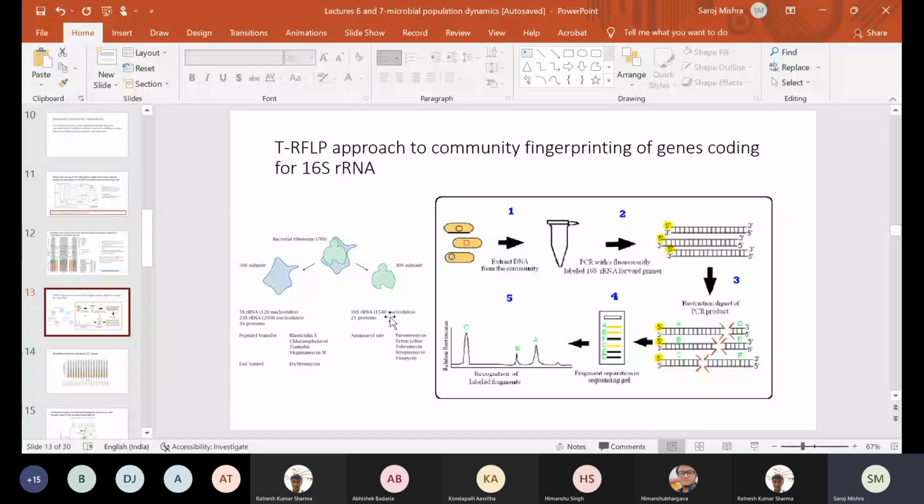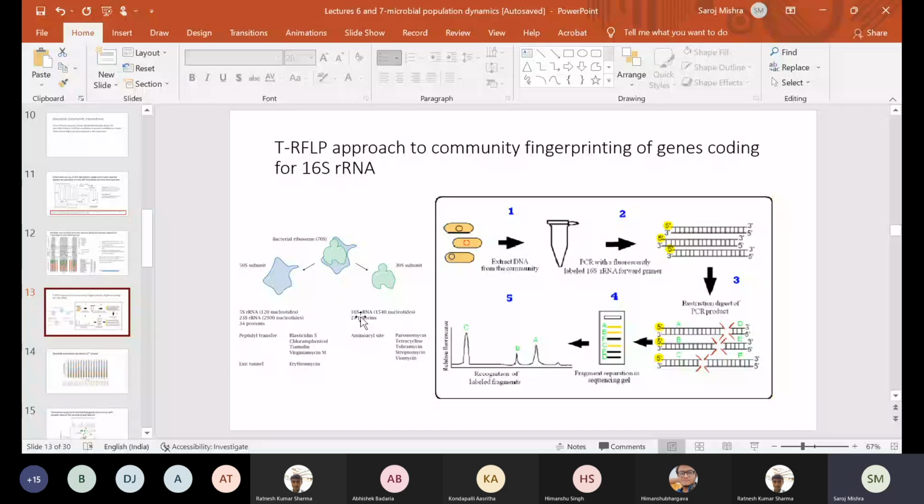So what you call the smaller subunit of the ribosome is made up of two components. It's a nucleic acid and it also has proteins. So what you are trying to measure is the sequence of DNA. You are trying to sequence the DNA which is going to code for the 16S ribosomal RNA. In this smaller ribosomal subunit, both nucleic acid as well as proteins are together. So is that clear? Is that understood? Yes.